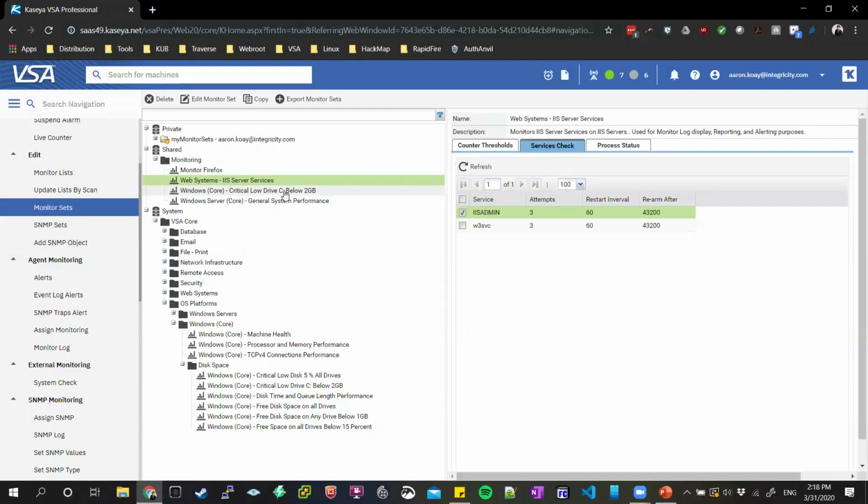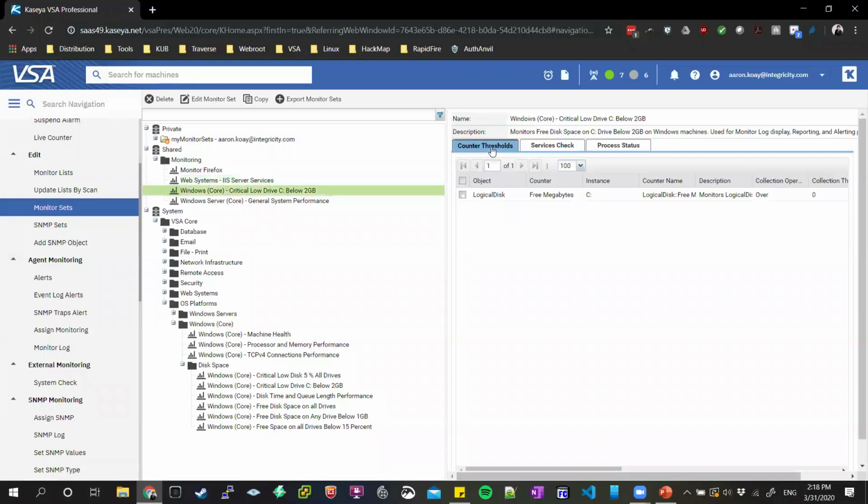Now, what is auto remediation? It's to help auto remediate any issues that you encounter, which of course requires the combination of agent procedure and at the same time monitoring as well. So over here, I have a monitor of C drive below 2 gig.